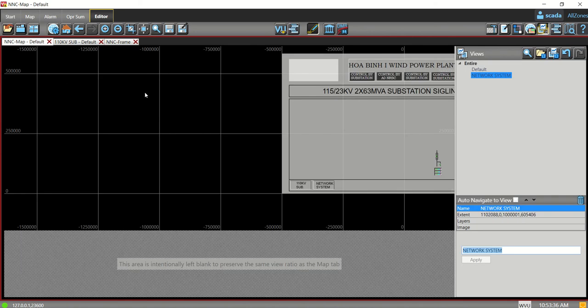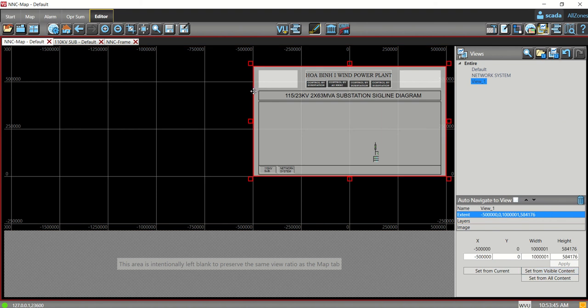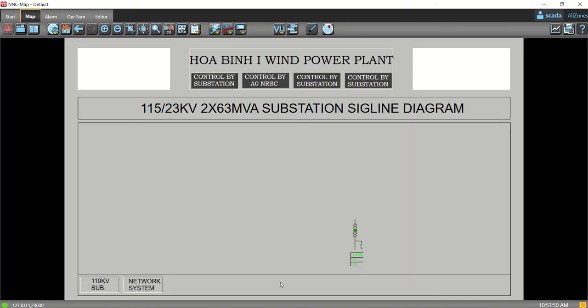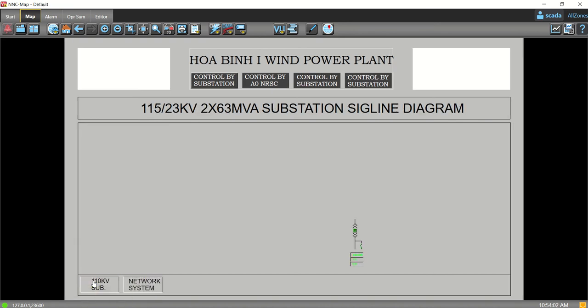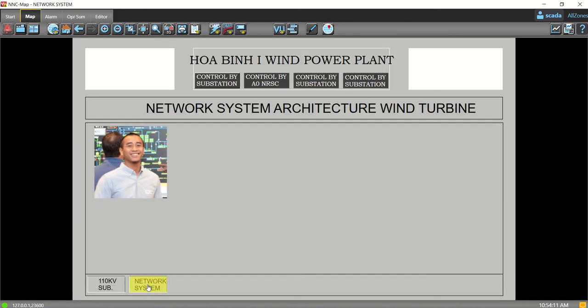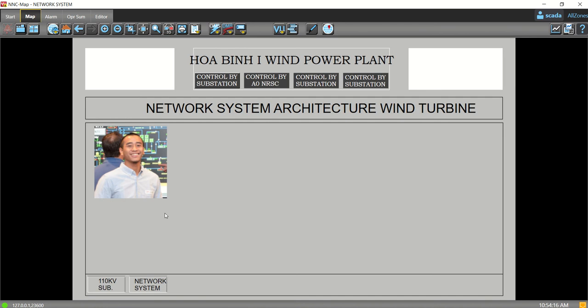And then I believe I need to also check this one. I will also create another view for this. Save it, map. Okay, so whenever I click the home button, it will move to here. Whenever I click this, it will move to here. Click this. Sorry, wait, it doesn't work. Let's double check it. Oh, it doesn't change. Apply, save it, map. Okay, it works now.